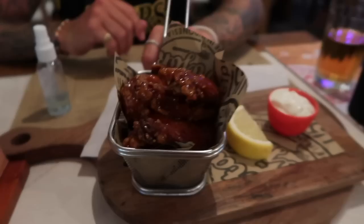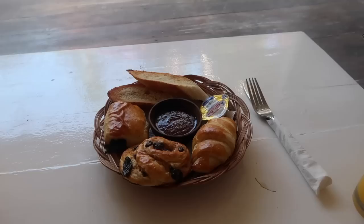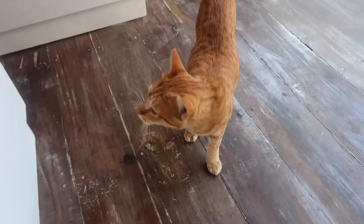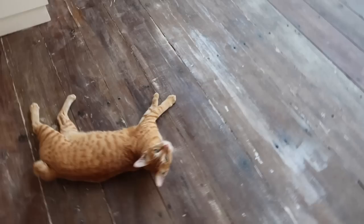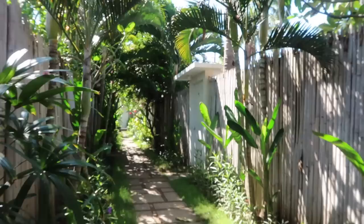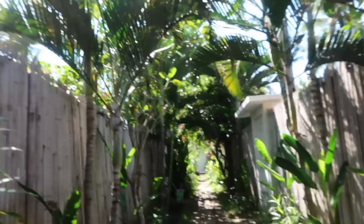We just finished the pizza and it was so good. Now our barbecue chicken wings have come out and they look really juicy. It's our last breakfast in Gili T at the villa — I went for the French basket and Jack got the brekkie plate again. There's a cat at the villas called Moggy — she's so cute, I think she can smell Jack's bacon! The time's come to say goodbye to the villa. This is the walkway down to the villas — there are quite a few of them, about seven, and it's really pretty with loads of trees and pink flowers.